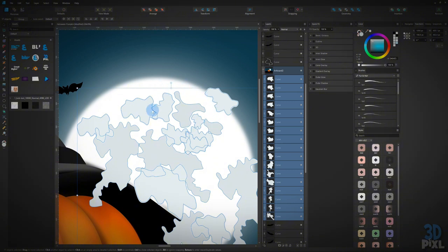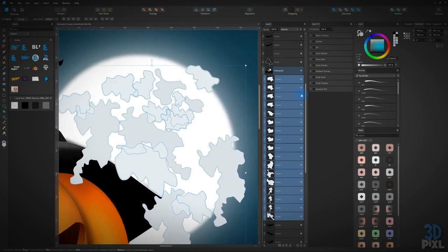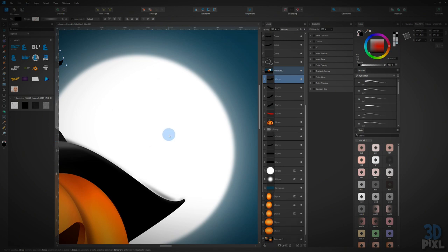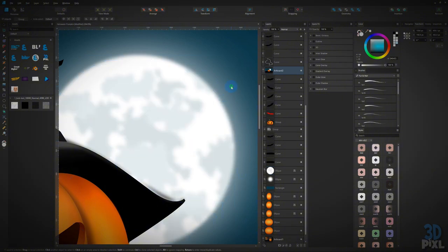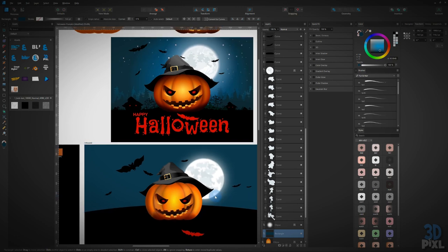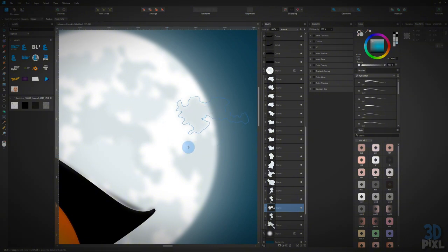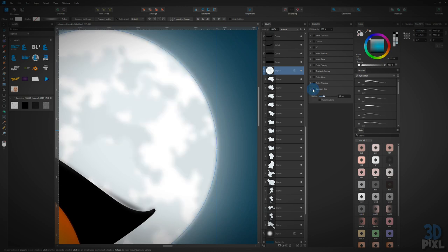Now what we need to do is paste them inside the moon itself so that we can make it look as if it's going around. So what I would do is highlight all of the new shapes that you've created. For me, I hit Control X to cut, and then I select my moon with the left mouse button, and I hold Control Alt and push V on the keyboard, and that will then paste them inside. As you can see, now I have my moon, and I think it's quite effective. Once you've done that, if you need a few more shapes, just copy and paste, reverse them around, change their colors slightly just to give it a little bit of contrast. Now you'll probably see that they are taking on the Gaussian blur.